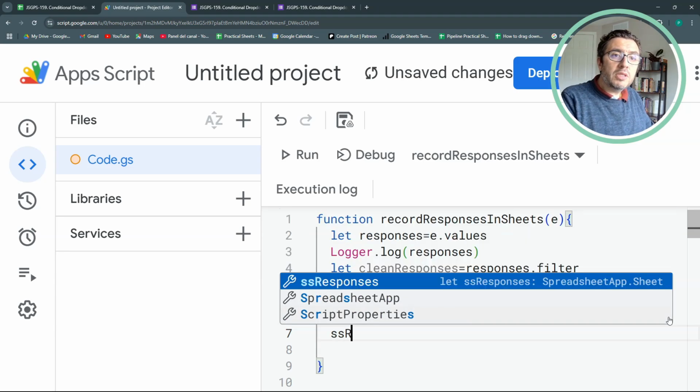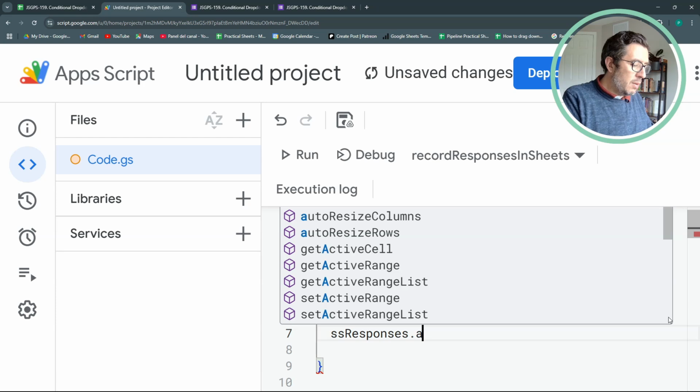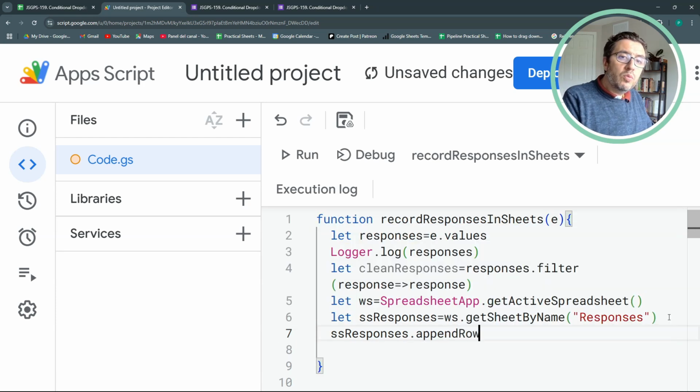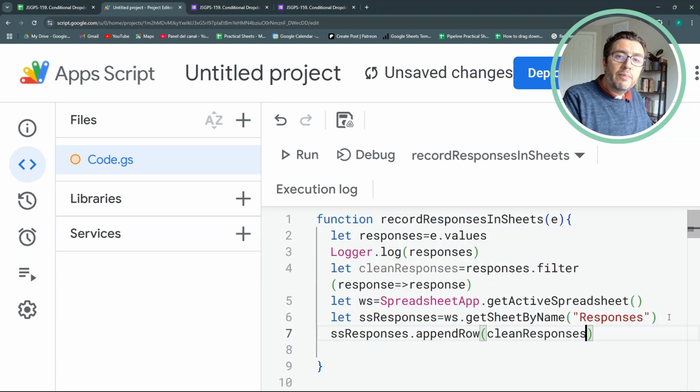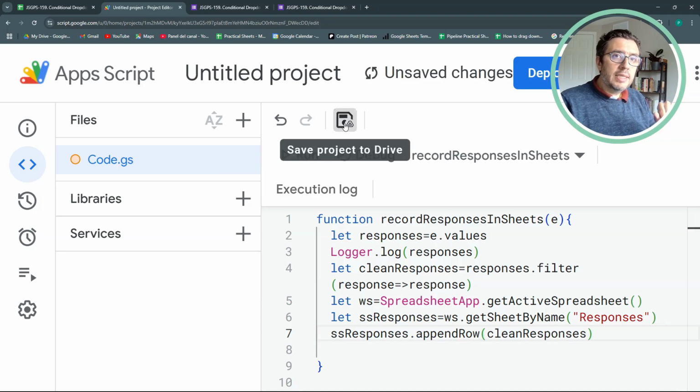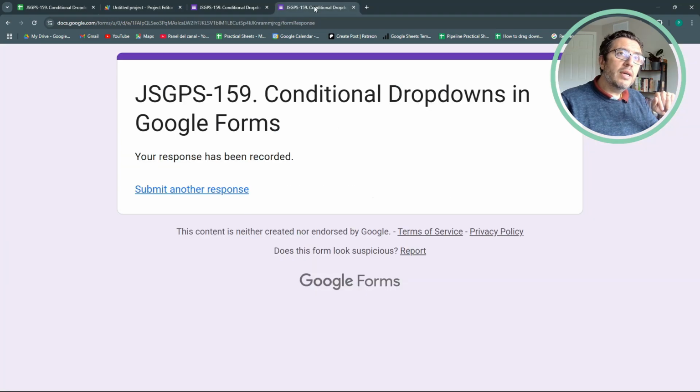So ss responses dot appendRow, and we're going to just append this clean responses array that has the timestamp and, in our case, category and subcategory, band and group. That's it. Let's save it and let's try it out.